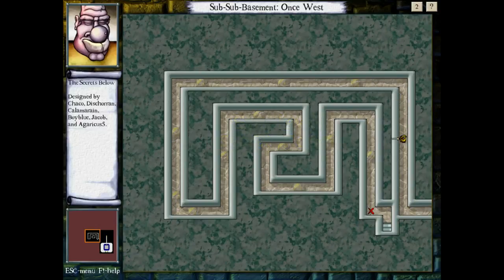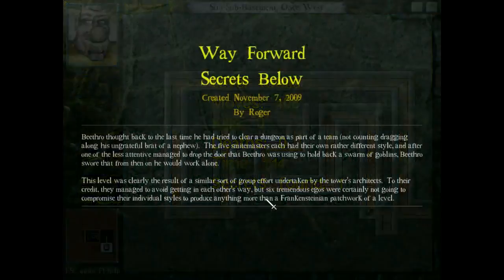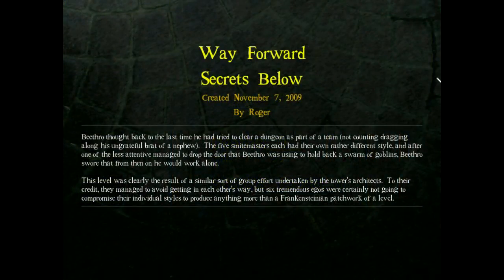It's also a secret room. Okay, yeah, we know what that said, and supposedly there's going to be some stuff on Megaricus 5 there, so... And a lot of tedious walking. Yeah. Hopefully that isn't true for the actual level. It's going to be a maze level. Oh, joy. Okay, secrets below.